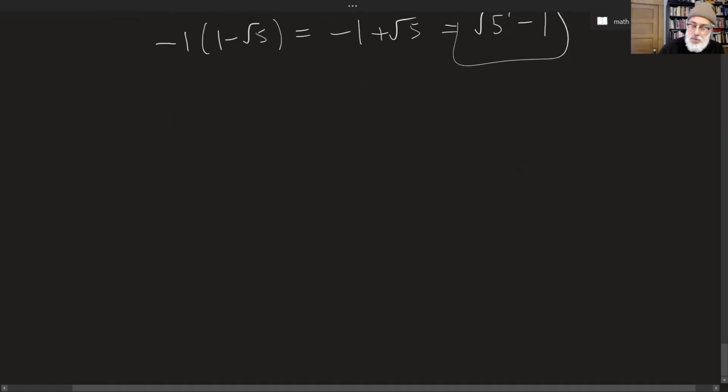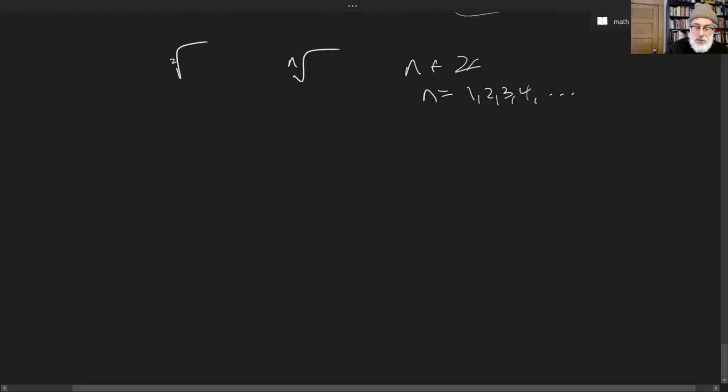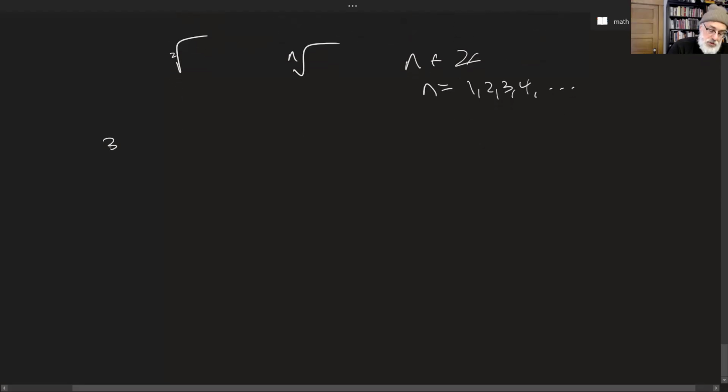Next, let's go on to things other than the square root. So far, we've been dealing with the square roots. Remember, if there is no number there, we assume a 2. But we can have what's called the nth roots. And n could be any integer. So n is an element of the integers, meaning n is 1, 2, 3, 4, and so on. And the reason we don't write the 2 for square root is it's most common. So other roots we write so we can differentiate.